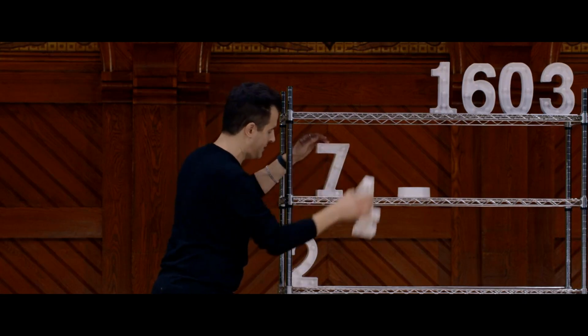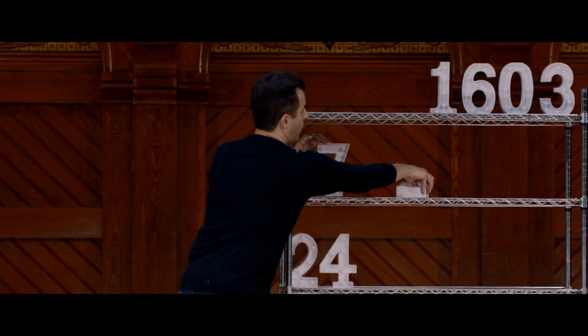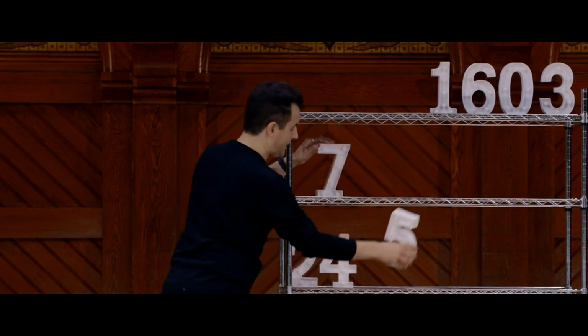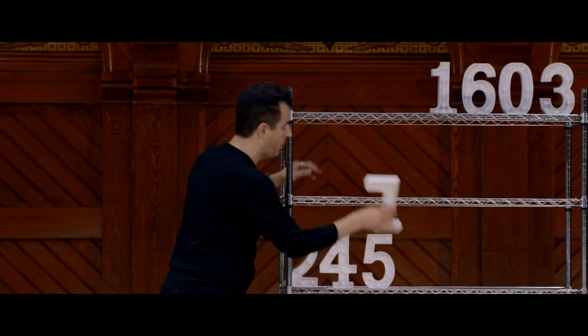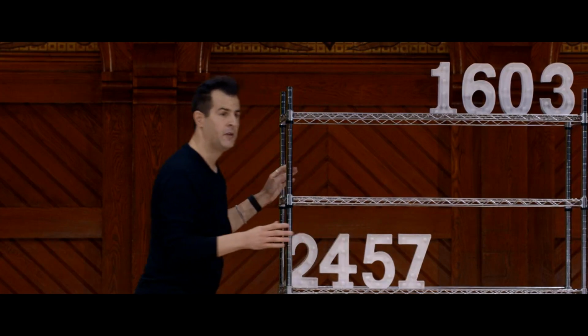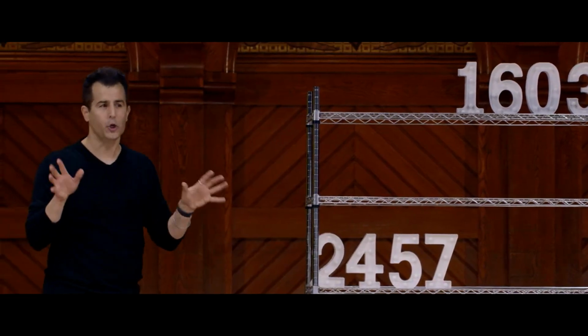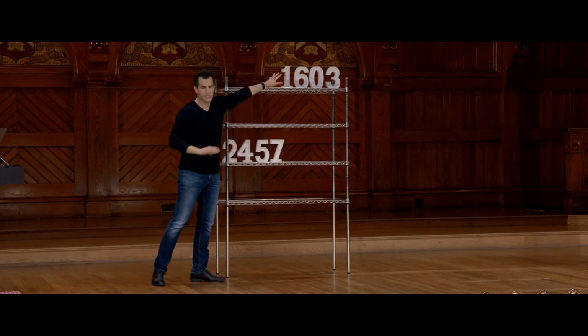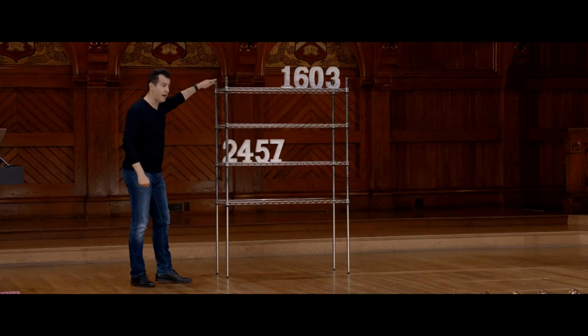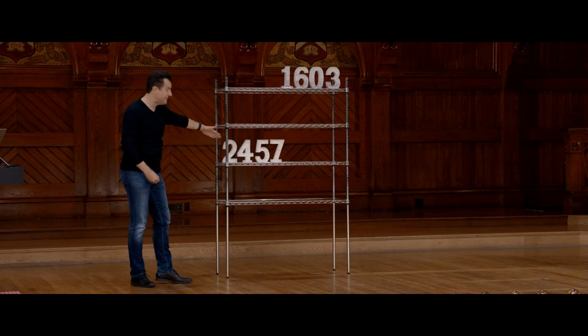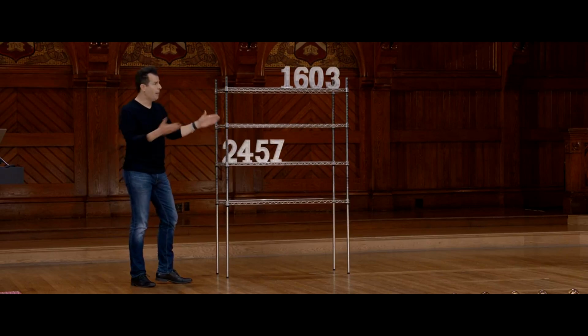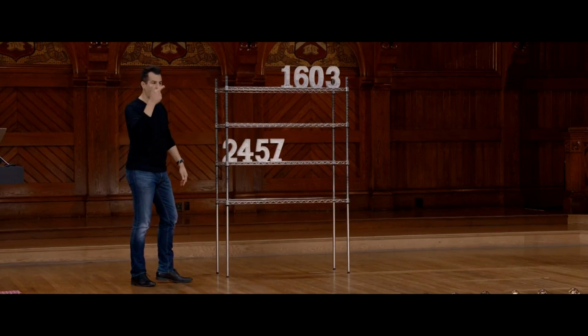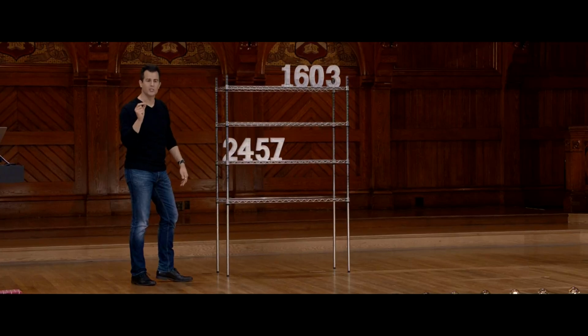4 obviously comes next. And now I compare the 7 against the 5. 5 obviously comes next. And now lastly, I'm left with one number. So now I'm down to the 7. So even if you've kind of lost track of some of the nuances here, if you just take a step back, we have the original right half here still untouched. But the left half of the original input is now indeed sorted, all by way of doing sorting left half, right half, but with those merges in between.